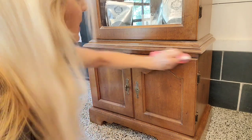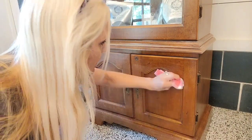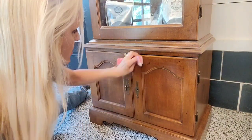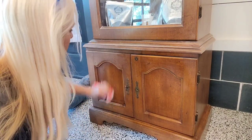So basically you're just taking it like this and running it over your piece, getting a nice clean surface ready for your paint or whatever product you're using next.